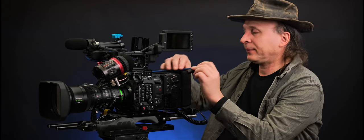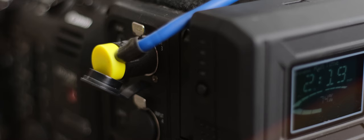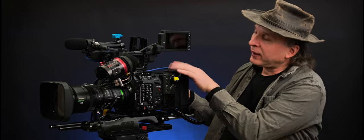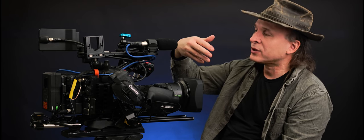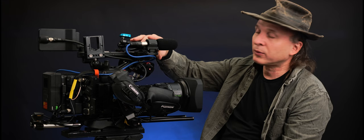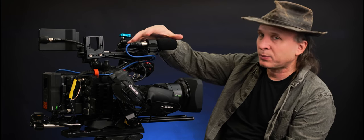Coming back around to the expansion back, I've got a right-angle short XLR cable so when the camera is on my shoulder a straight connector won't poke me in the head or eventually break off. These are special order — one shipped immediately, the second took a month. This connects to a Sennheiser CM1 mic. It doesn't stick out too far, won't snag on doors or people, and it's a super high-quality short shotgun. You could use other short shotguns or a hypercardioid here — phantom power works fine.